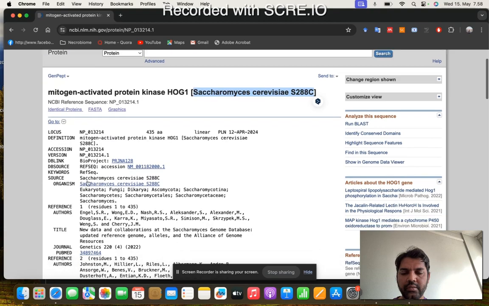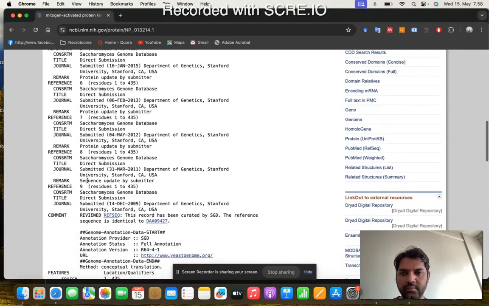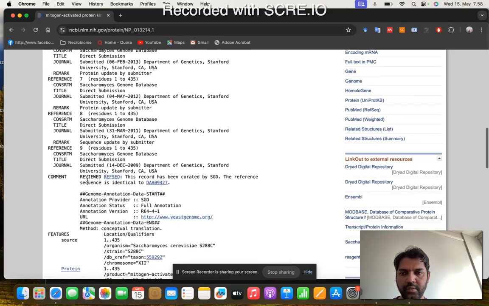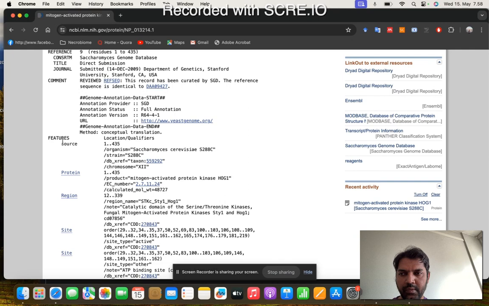To find this, we will go down and look for some information related to chromosome. If you look under features and then source, you will find that chromosome 12 contains the information.